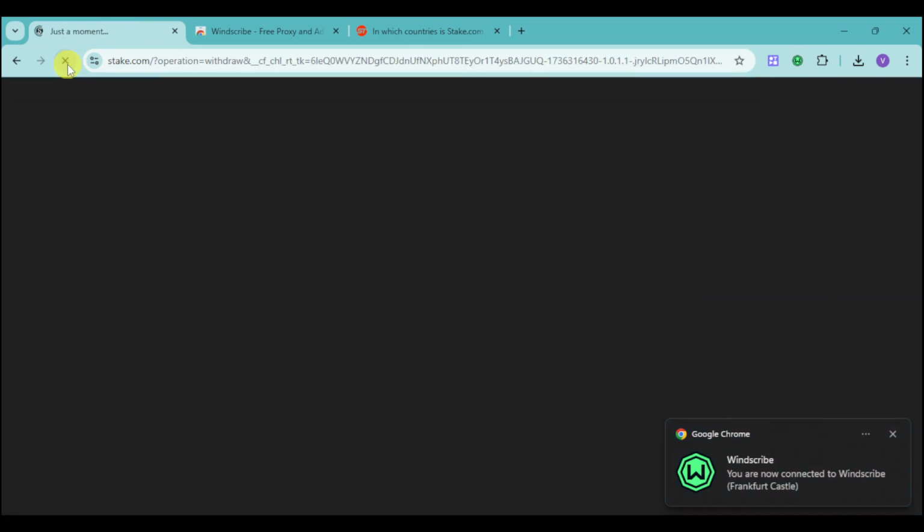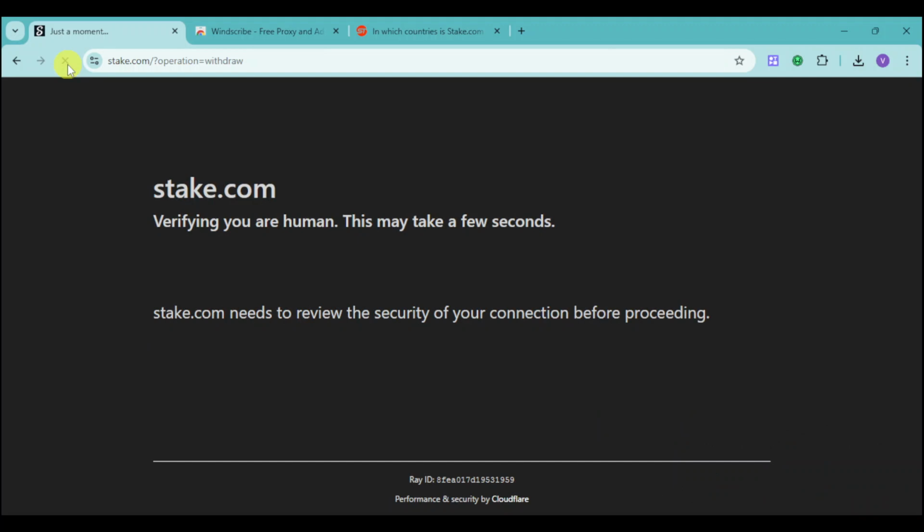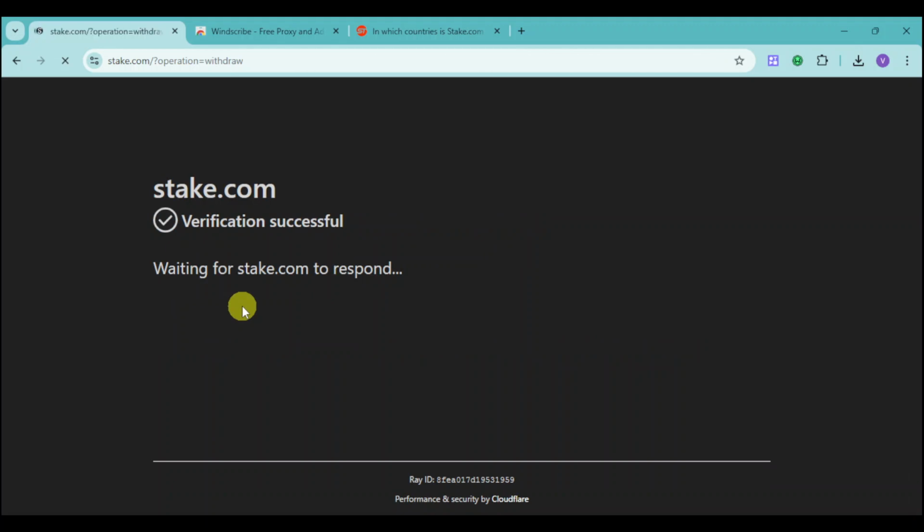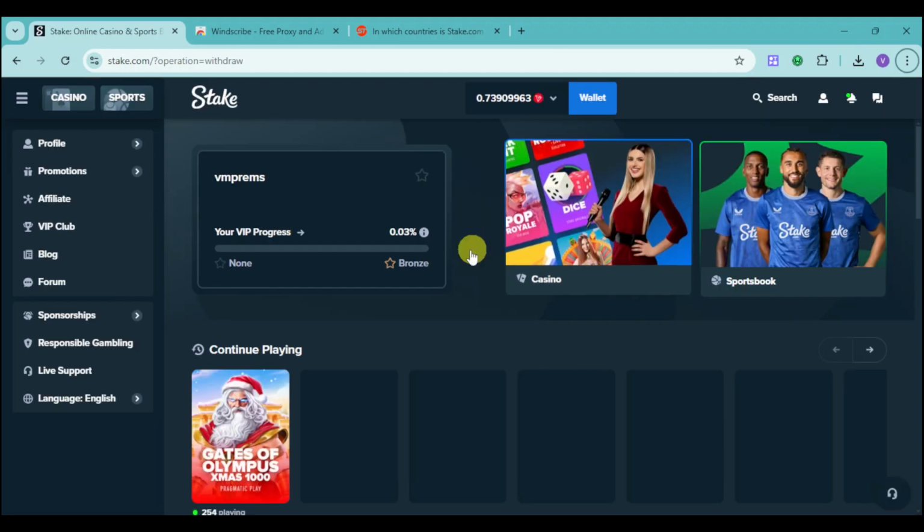You can also connect to the Philippines, because the Philippines can play it without any other requirements as well. From in there, just click onto this verification for the human captcha, and then you should be redirected to stake.com. So here it is right here. Even though you are in Michigan, you should still be able to play Stake using the VPN.